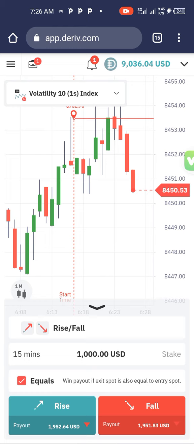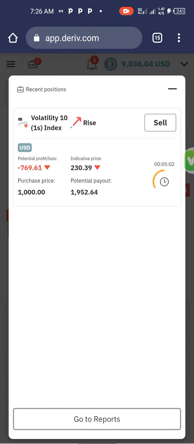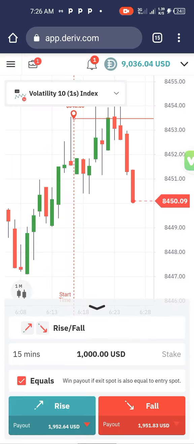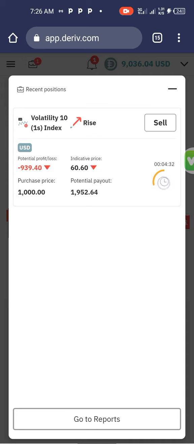And how exactly does this thing work? Can you see the trade I placed initially? It's now below. This is my entry here, it is below, and I'm on loss. But the thing is, ensure that price closes above. If you are buying, if you are rising, ensure that price closes above your entry. That is just what it's about. So how do I do it? I've taught us, you set the amount you want to stake from your account, and the minutes, and then you just click on the rise button, and you watch your ongoing trade. This is it. I think I have 4 minutes left.